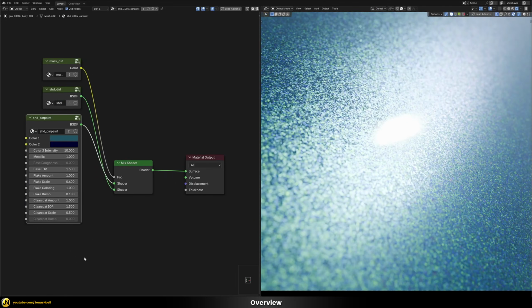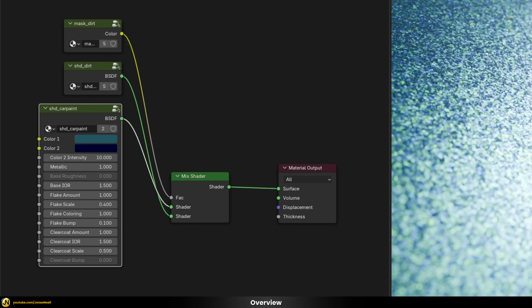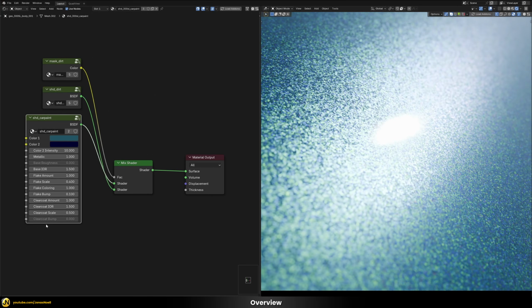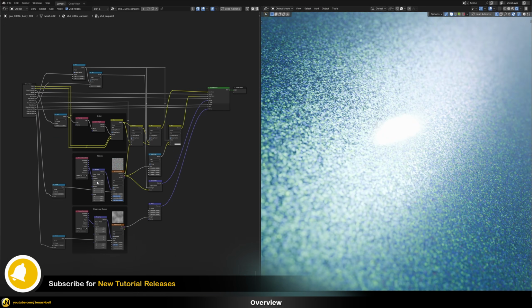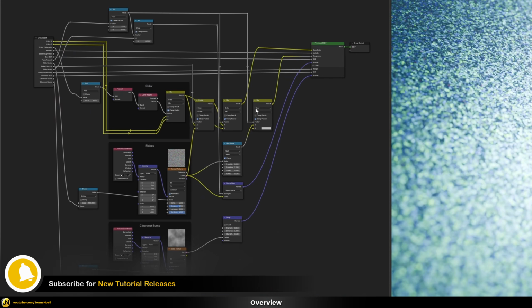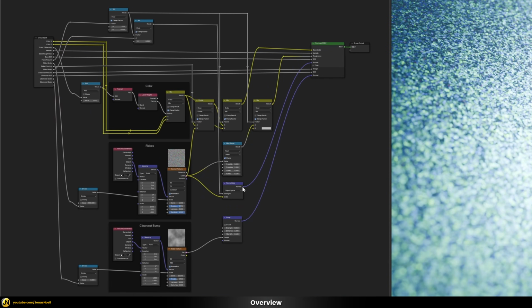So here on the left-hand side, you can see the final shader that we're going to be building in this video. You can see we have access to all of the important settings that we need in order to customize our shader. So our shader here is condensed in this node group. Let me just open the node group. You can see this is how the shader looks. It's actually not very complicated, but everything is done in a procedural way. And I think this is all the settings and all of the adjustments you would need in order to make a realistic looking car paint shader.